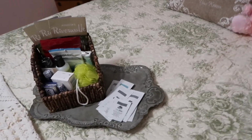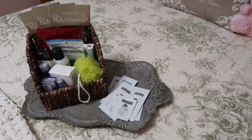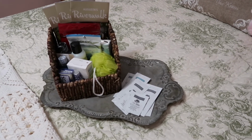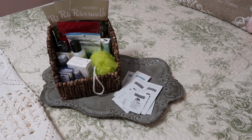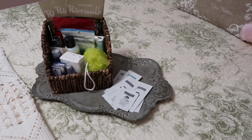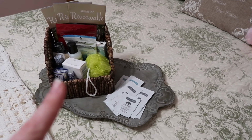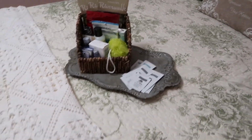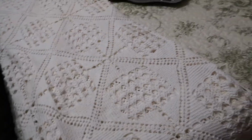Here I have just a little tray that I prepare for all of our guests. When the guests actually come, I have 2 bottles of water and a little treat from the Augusta National that I put on this tray, but this is how it looks just kind of year round, and I have all the things that guests may need and may have forgotten at home, and then some more Augusta information. Down here I have another blanket in case it's needed.